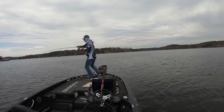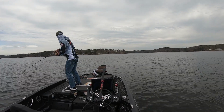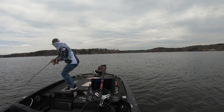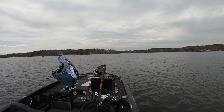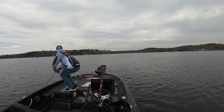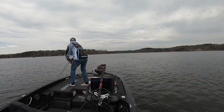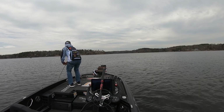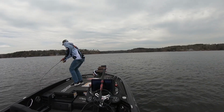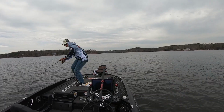So spotted bass, what they were doing was they were suspending, and they were chasing these blueback herring around, which are anywhere from about 3 to 6 inches long, and they school up. And I was utilizing my Lowrance Active Target, and I was pulling up to points, or rocky areas, not bluff walls, that slowly dropped off into deep water. I would scan that Active Target around, and I would look for individual marks of fish, or I would look for the bait with the fish under it. But essentially I was using my Active Target to locate the fish.